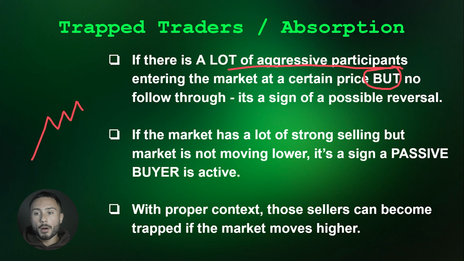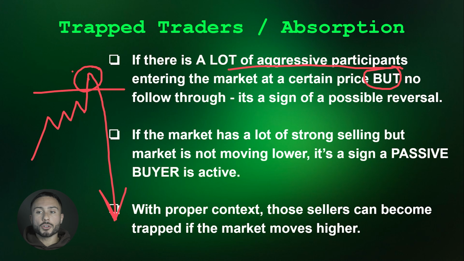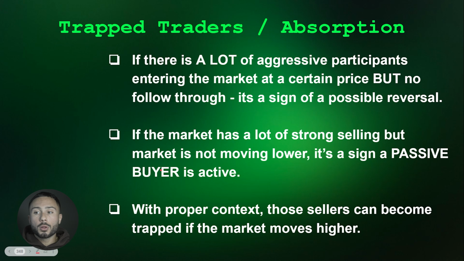So you see it breaking above a resistance level, right? We just broke above. And as it's breaking above, there's a lot of volume here, but there's no follow through. This is a sign the market may possibly reverse and sell off much lower. I can use this advantage in terms of an auction. If you see a lot of buyers pouring into the market, but the market's not going up higher, that means the supply is greater than the demand. If the supply, or the passive selling, is greater than the demand, or the aggressive buying, the market has only one option, and that is to move down, and I can use this to my advantage to play a reversal.